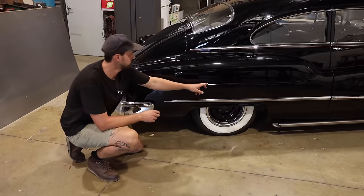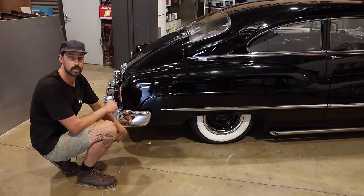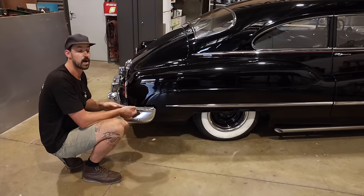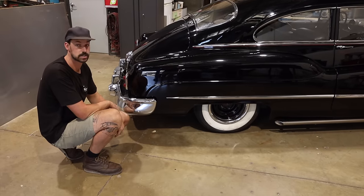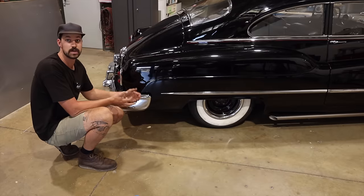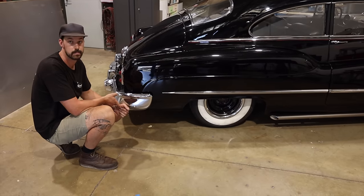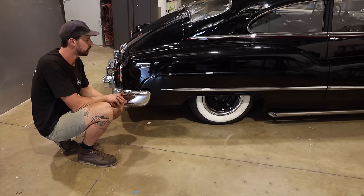Trying to replicate a few of the body lines, we're going to try and eliminate that back wheel. Essentially, as soon as we put it on, it'll almost make it look like it lowers the car. We're going to hammer form them, which is going to be really cool. We're going to be on the English wheel. I may even make a set of dies for the power hammer to make a cool little lip on the bottom. There's going to be a lot of fabbing involved with these.